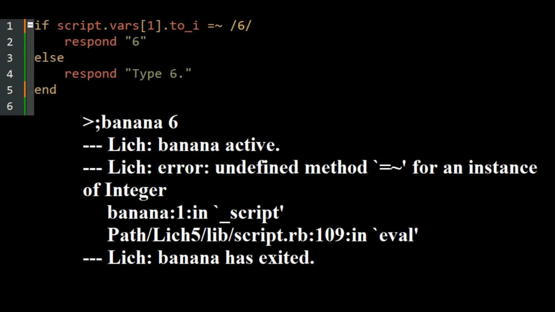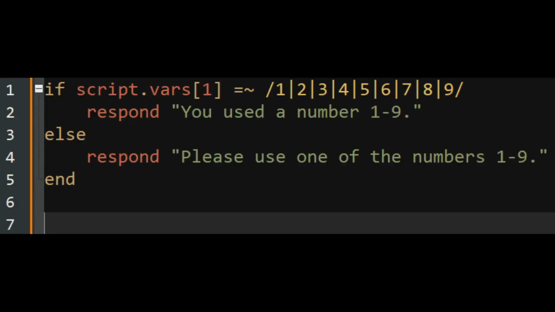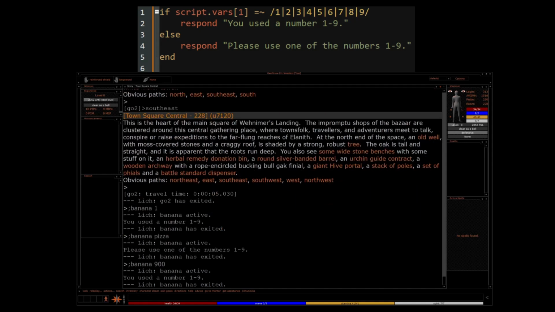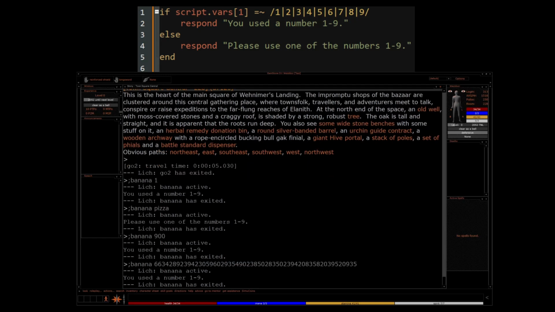If you try to use .to_i and an equals tilde approximate match together, you're going to get an error. If you take off the .to_i, you can create some bad code that looks like this. So now if I type any positive number, it's going to detect a match. Words, zeros, and negatives will be trapped under the else area. But all positives work because it wants to find an approximate match for that initial 1, 2, 3, 4, 5, 6, 7, 8, 9. And when it does, it's a success regardless of any extra numbers added.